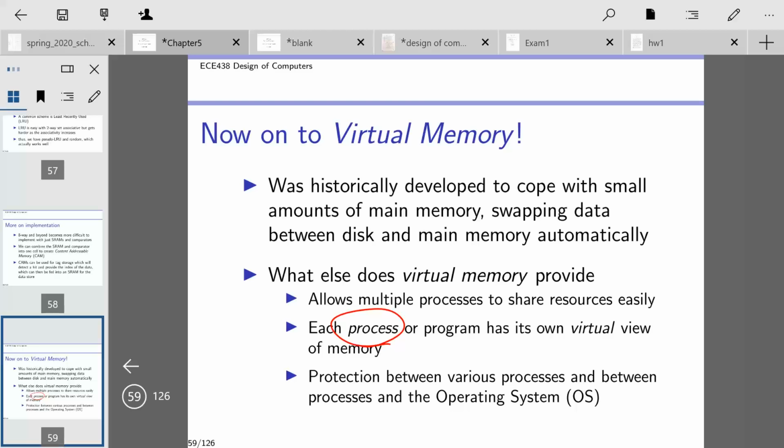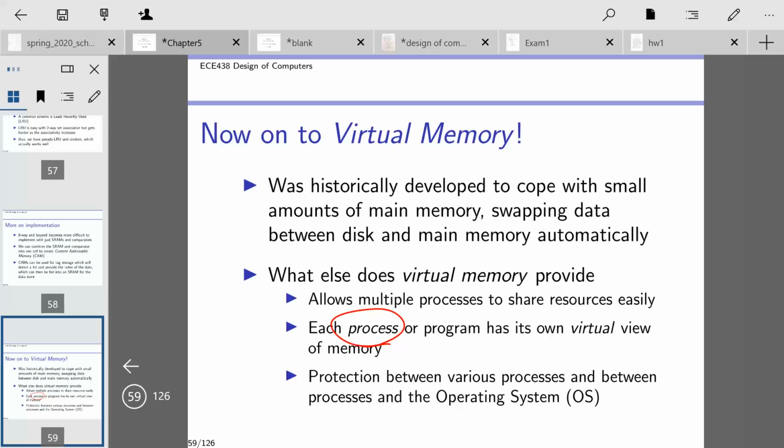I believe you can have programs with multiple processes, but most programs only have one process. Each process can have multiple threads. And each process has its own view of virtual memory.